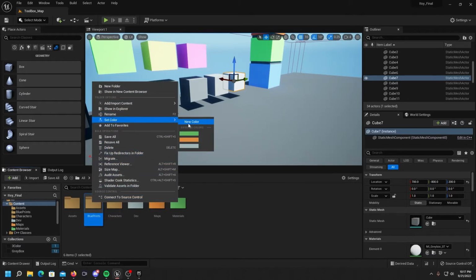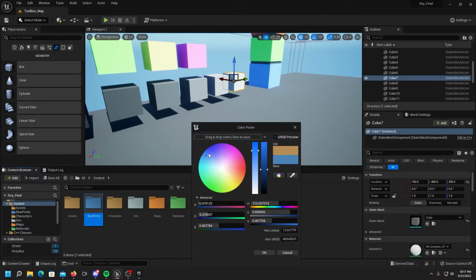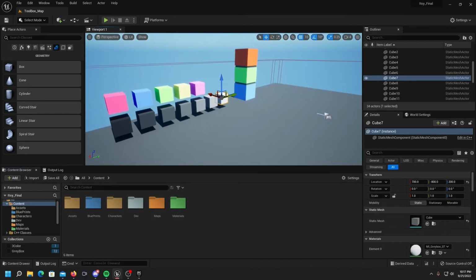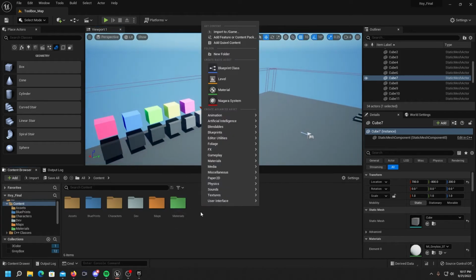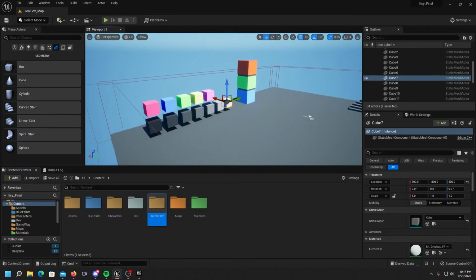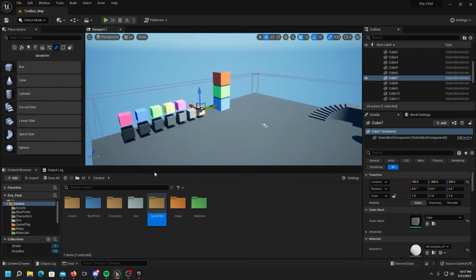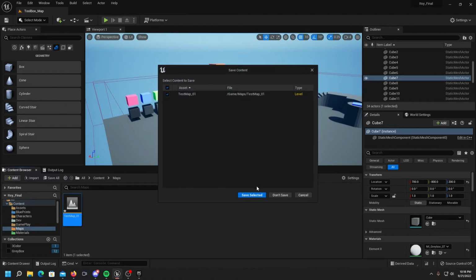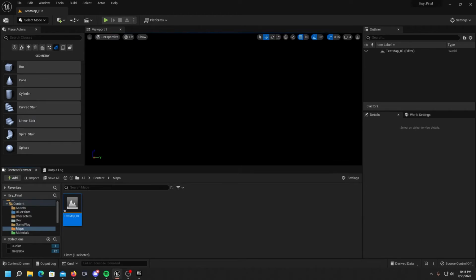Blueprints, I want to set those to blue. Isn't too hateful. And then maybe I'll go back and change the colors for the characters and the assets. But at this point, I'm kind of happy with that. The things that really need to stand out, stand out. And then I think I'm also going to add another folder for gameplay, so that way I can put in gameplay elements, things that need to be in there. I'm trying to think if there's anything else I really want to do. Yeah, I probably want to set up this test map. Probably be a smart thing to do. Don't save. Okay. All right.